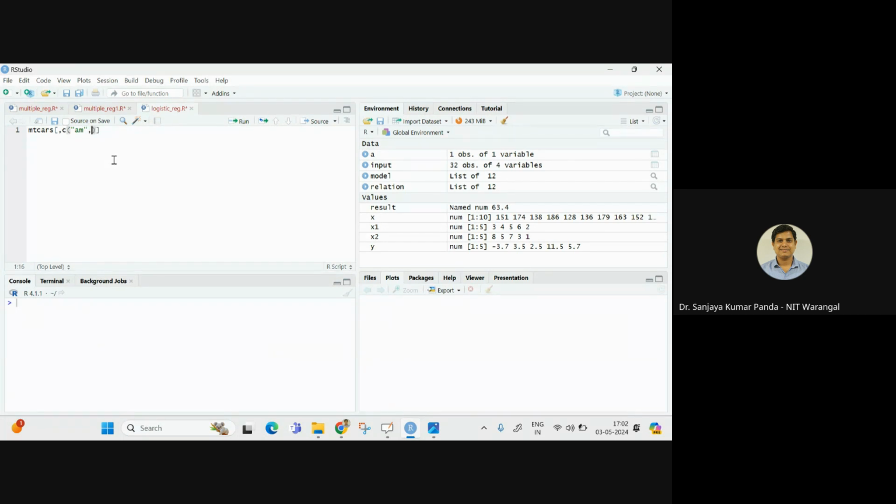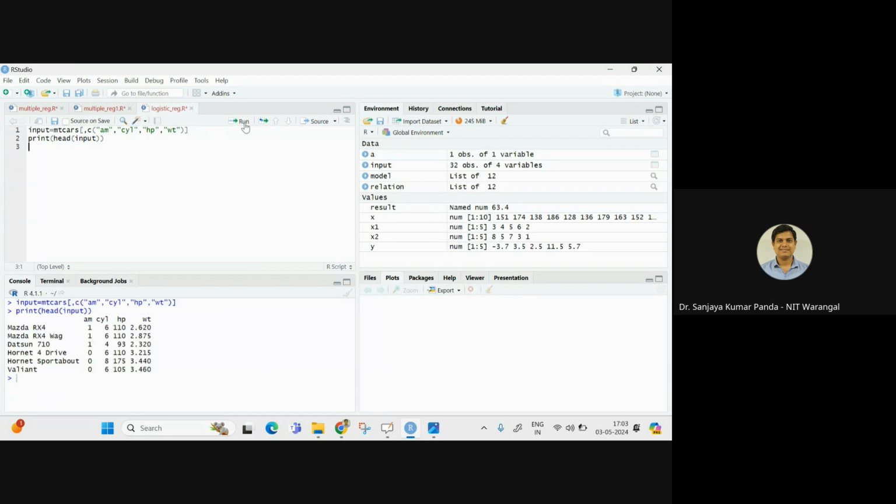We have already discussed cyl, and we have hp, horsepower, and wt, the weight of the car. I'm taking these four. If you want to see the first few rows of the data set, I'll call it input, so I can write print head input.